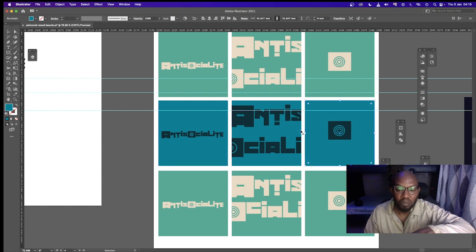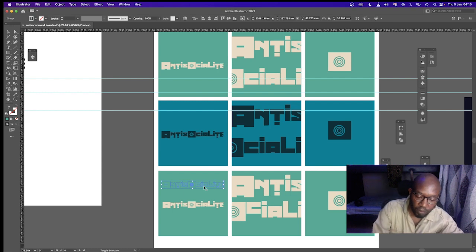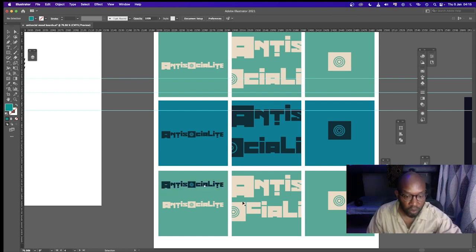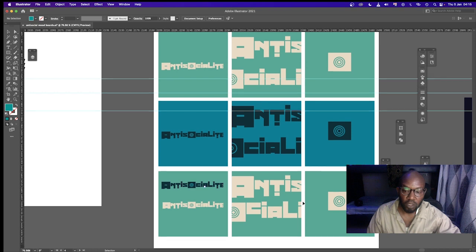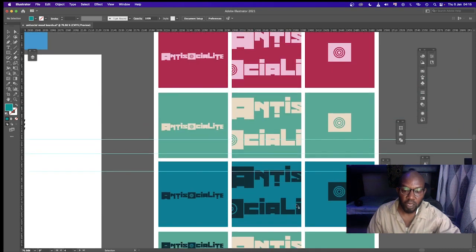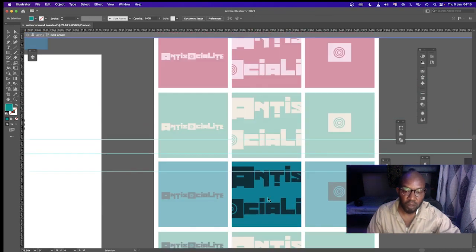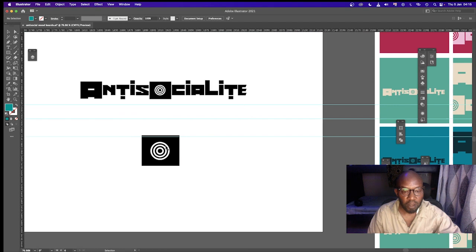I think there's a name for this color. No, it's not turquoise. There's a name for it, but yeah, this might be turquoise, this lower one. But the idea is to see how it works on different backgrounds and which color is best. But I like this one, this blue. Anyway, so basically that's the development of the logo and the logo mark.